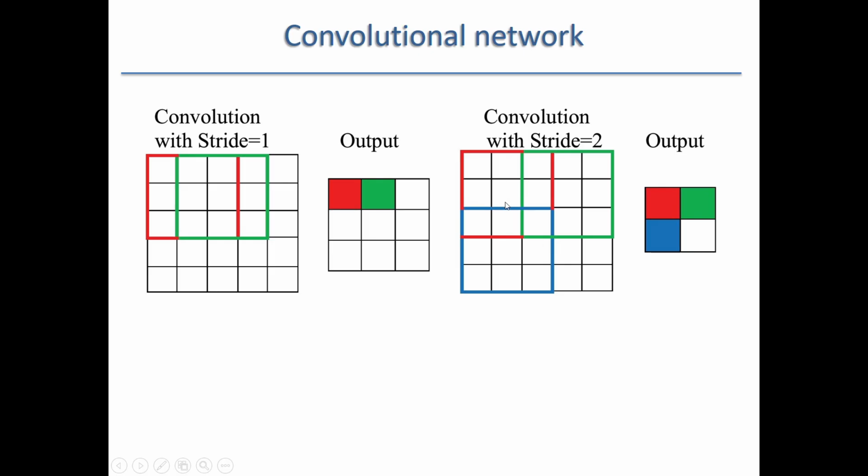But then you can go with stride 2. So you place your kernel here, and then instead of just moving the kernel once, you move the kernel twice. So 1 pixel and the next, and then you cannot move anymore by stride 2. So now your output will have only 2 pixels. This is if we move horizontally, and this is if we move vertically. So depending on your stride, your output can be smaller or larger, and the stride is how much we are jumping in the position of the kernels.